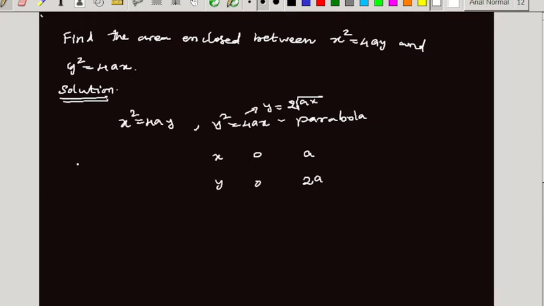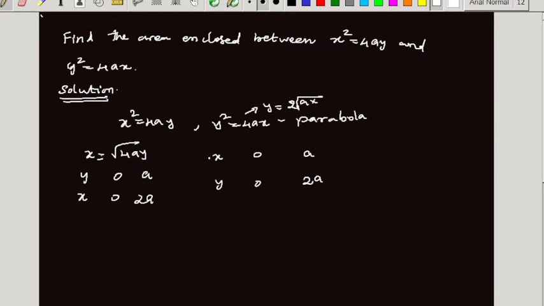Similarly, here we can do the same thing for this one. We modify and write it as x is equal to square root of 4ay. We substitute plus and minus values; for the minus value we get a negative, so we must write always the positive values. Let us consider y as 0, and x we get 0. If y is a, we get 4a square, and the square root of 4a square is 2a.